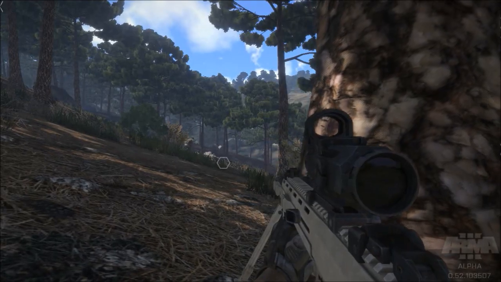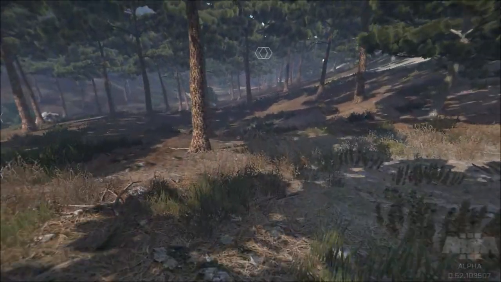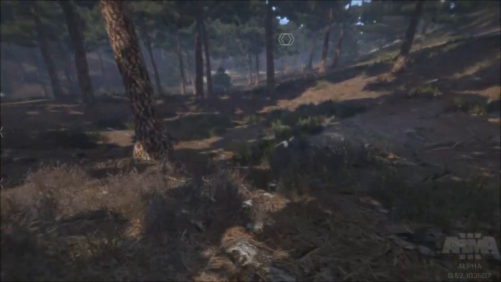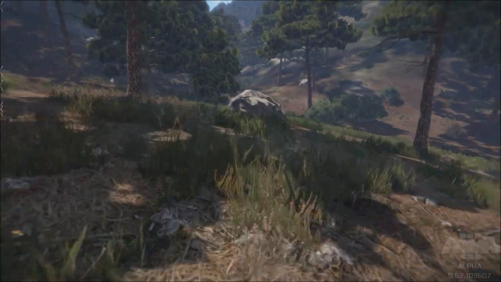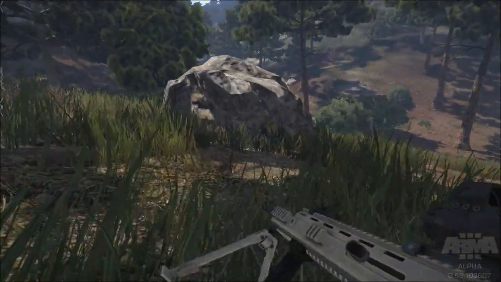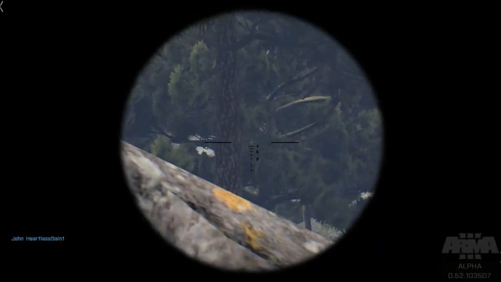See the leaves dropping from the trees? He's right there somewhere. 200 meters southwest. We're going to move up. Let's look to the left. I want to get behind a rock. Rocks are our friend. I'm about 2 clicks away from you guys.